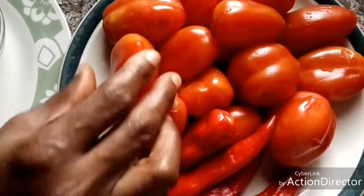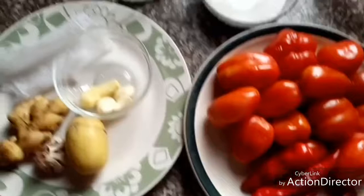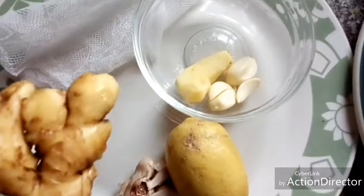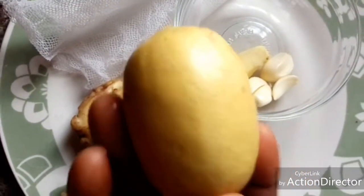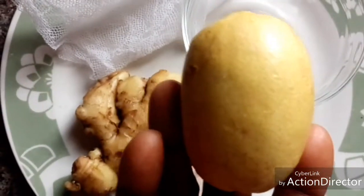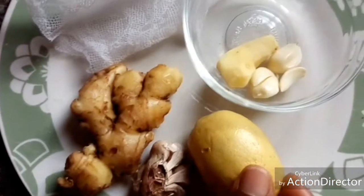And when you are preparing tomato ketchup, make sure you pick ripe tomato. Here are my spices: ginger, then garlic and lemon. I'm going to use 1 teaspoon of lemon as my preservative. Instead of using vinegar, you can equally use vinegar if you want.